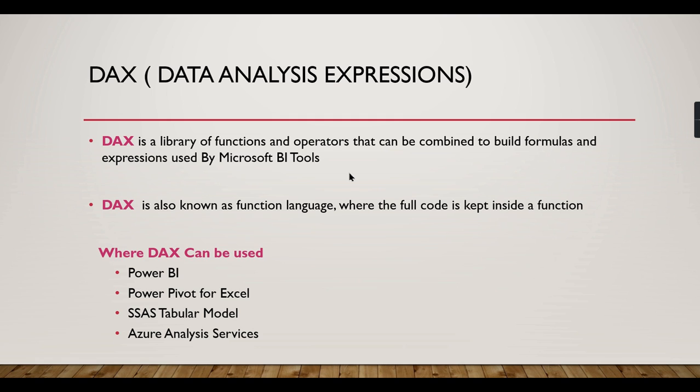Let us try to understand what is DAX. DAX is a library of functions and operators that can be combined to build formulas and expressions used by Microsoft BI tools. And it's a functional language where full code is kept inside a function. So this is a book definition of it. If you are not good enough to understand this definition, just consider it like this.